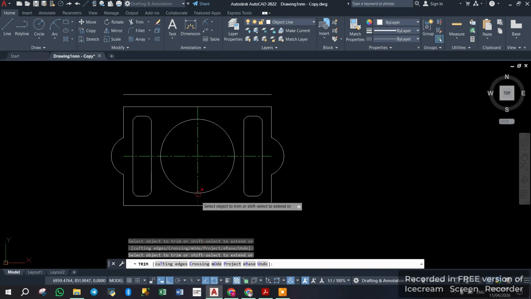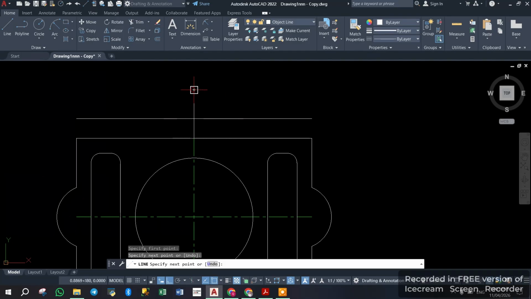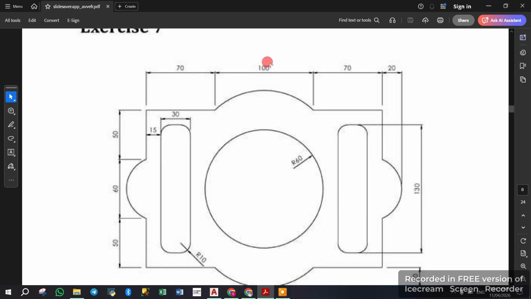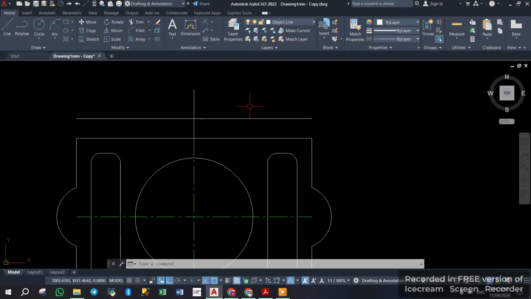Let us extend this one like this. Then what is the dimension? It has 100 mm width, so that means 50-50 to both sides.